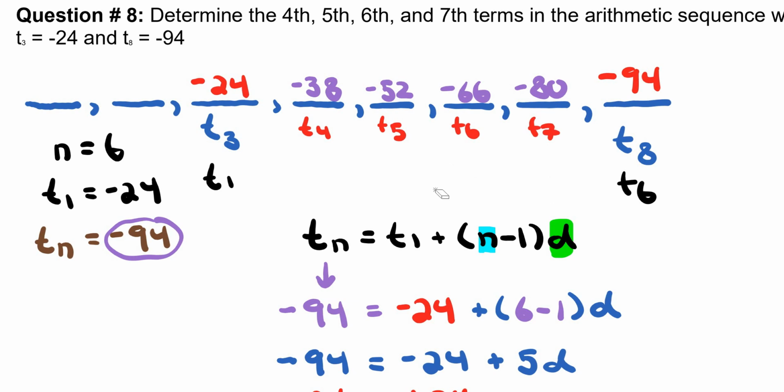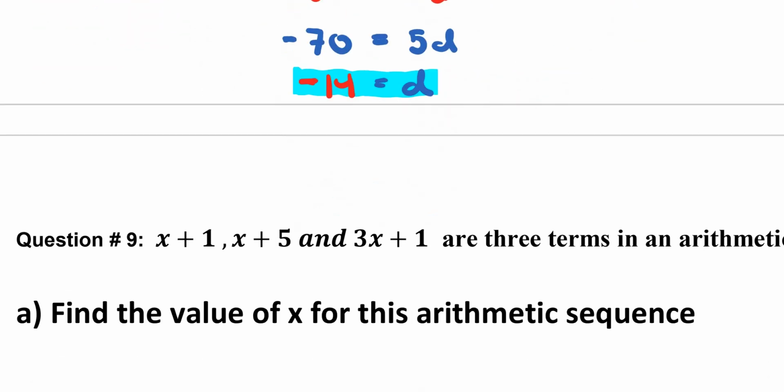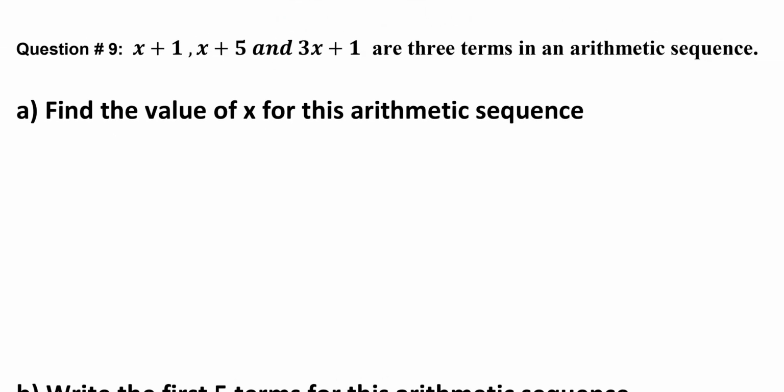Okay, so that's another way that you can kind of approach that question by using the formula. Are there other ways that you can find the common difference by looking at the number of jumps? Absolutely, but I just wanted to show you the way that you can approach this using the formula method, and you'll get the same answer regardless. Okay, so move on to the last kind of question in this homework video guide.